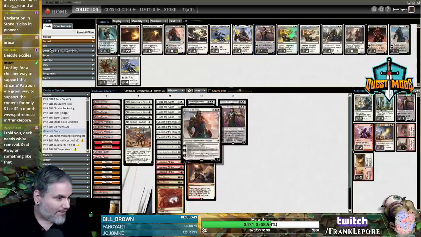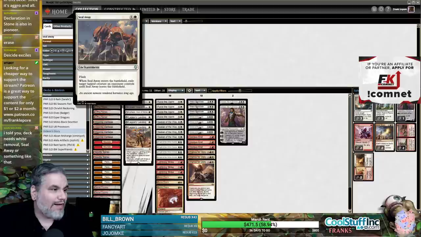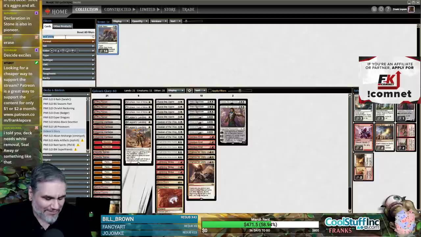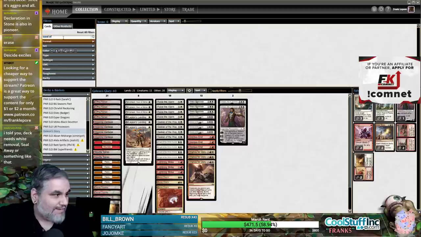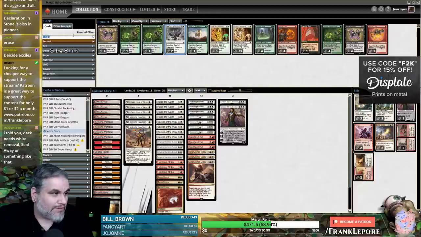Deck needs white removal, Seal Away, or something like that. Well, Seal Away is not going to do it, though, right? Seal Away, I don't even know if that's legal, Mark. Oh, Seal Away. I was thinking of Seal of Cleansing, right? Destroy an artifact or enchantment. Seal Away is not bad, but the problem is it's not going to stop Heliod or anything if they have that.